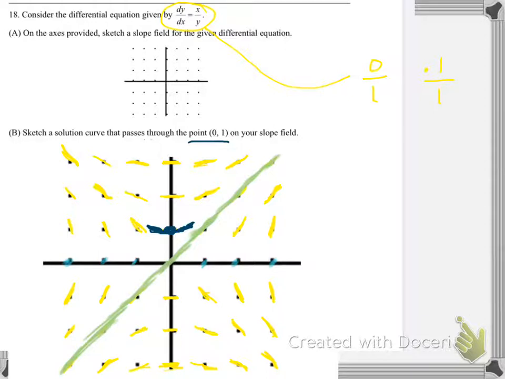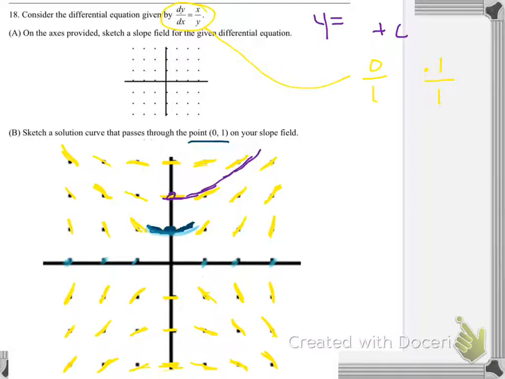The other way that I could think about it: if this blue curve that we're trying to make is really challenging, then what if we didn't graph the blue one? Keep in mind the slope field is showing us what all of the generic solutions might look like. The only thing we don't know is what that plus c is, because if we anti-differentiate to get y equals, we're going to have some plus c, which is a shift. So what if instead of graphing that blue one, I just graphed one that was slightly up from that? If I did that, I can see the job becomes easier, because I have more slopes to follow, and I can see what's going on there.